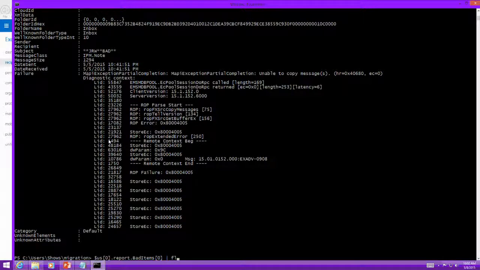And now the next question is, okay, now that I have a bunch of these bad items here, like these for these 5 users, now I want to fix them. I decided, look, this is not an error I care about. This user does not care about this message. So I just want to rerun the migration for them and skip over them. And the way to do that, one way to do that, is to take these users or create a new migration batch.